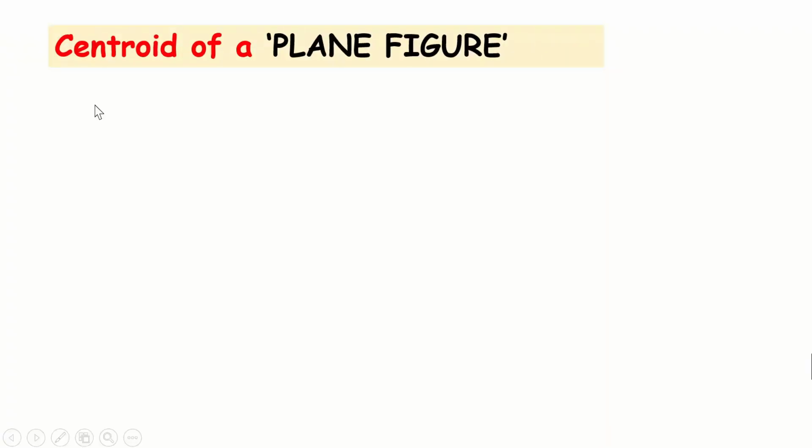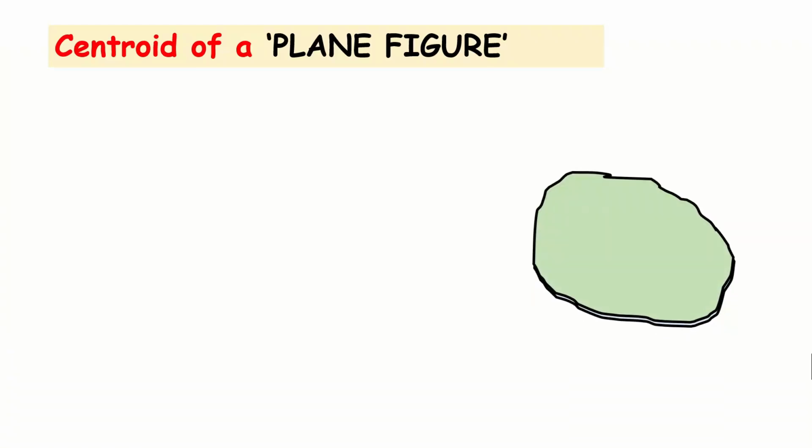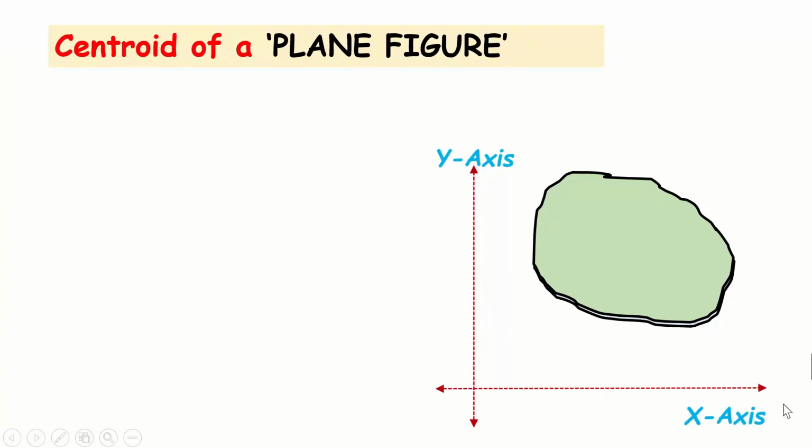I'm going to first explain the process to find the centroid of a plane figure. So we'll take a plane figure over here, for instance. Let me first define the reference axes. I have taken the x-axis as horizontal and the y-axis as vertical, and with reference to these two axes I'm going to define the position of this particular object. There will be a certain point in this plane object. This point I'm going to call the centroid. This is the point which is the center of the entire area of this object.